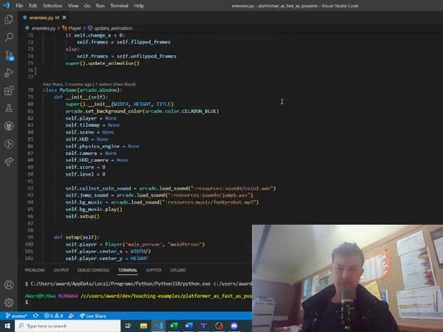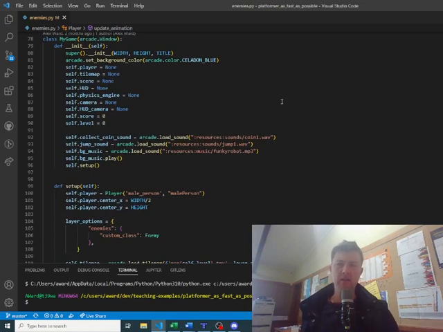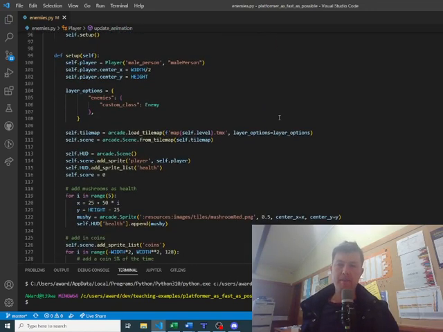Now, looking down here, when I load my map in my setup function of my game, you'll see over here that I've got layer options. Now, in my layer options, in my enemies layer, I have a custom class called an enemy, and I'm just giving that custom class straight as the class itself.